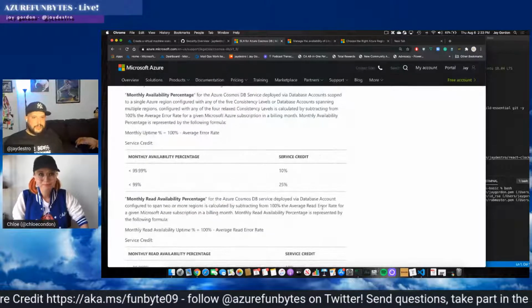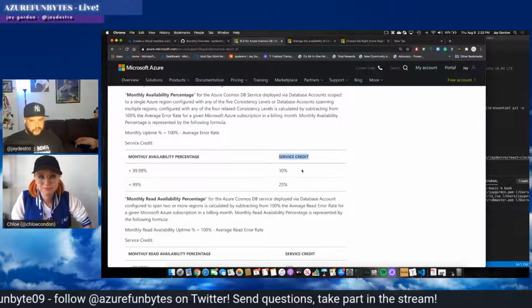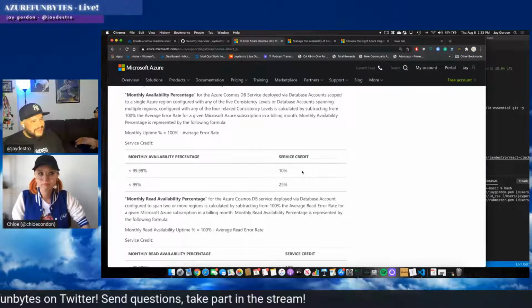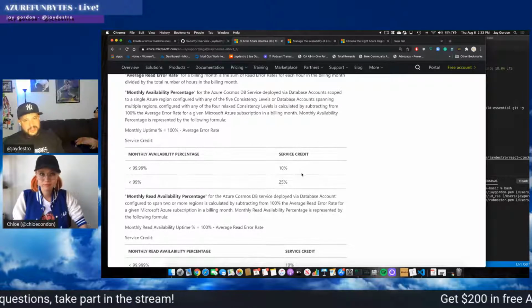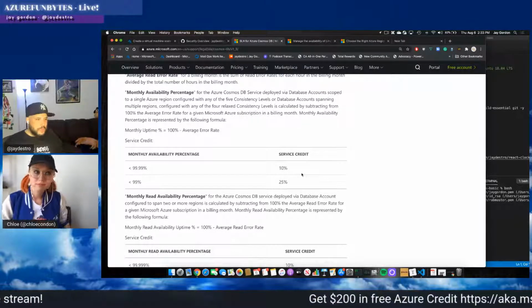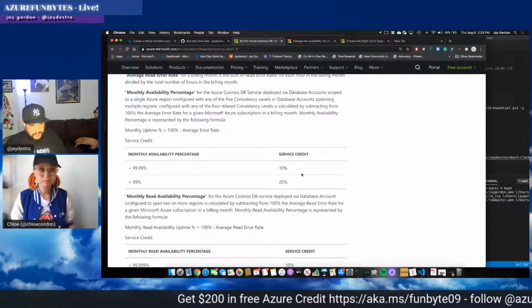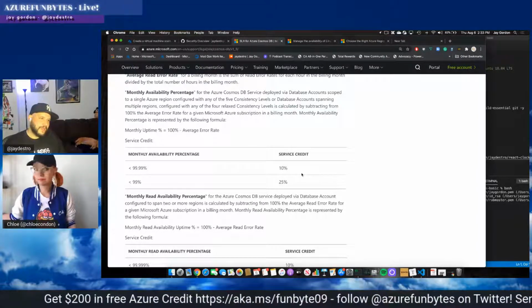So we have all these things that we're required to make sure happen as Azure. And so you can see you actually get service credits that equate to money. And so we're basically saying, we have a contract with you as soon as you give us your money, to make sure that the things that you expect to happen, happen.